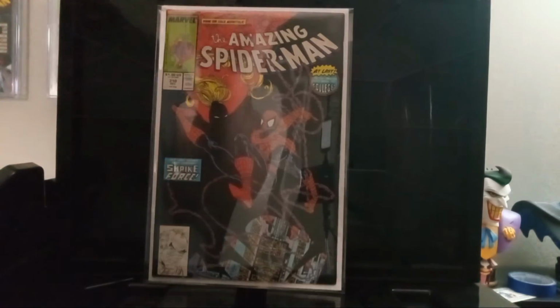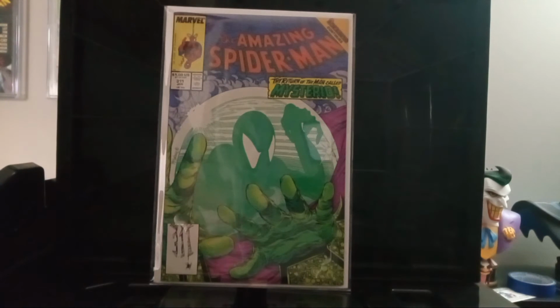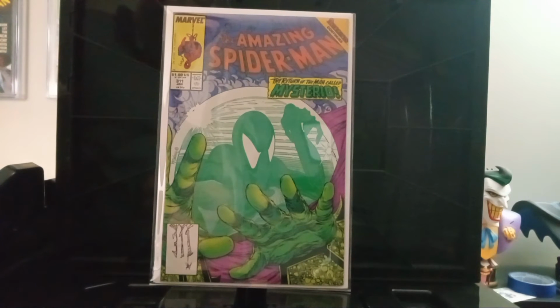310. And now we're getting into some of the ones that are my favorite. So, 311, one of my favorite newer Mysterio covers. This thing is beautiful, and you'll see a pattern with a couple. This one and the Lizard, where it takes up the entire page, the detail he puts into it, the reflection. I love this book with a passion.